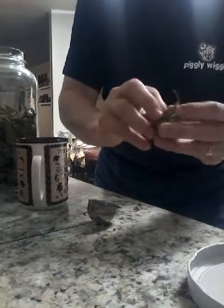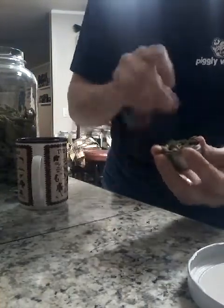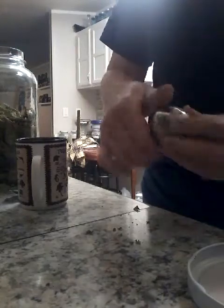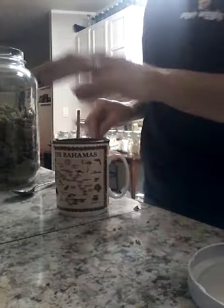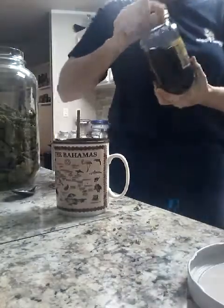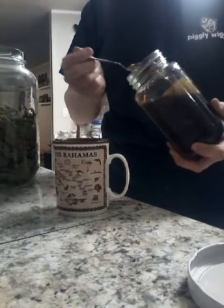I like to make me a tea with several different things, from my nettle to red clover to dandelion, and I can't really remember what all. There's a bunch of calendula. I even put calendula in it sometimes, not quite as much as some of those other things, but I do put some yarrow. And I put it in my big pitcher and make me some tea that'll last me a little while longer.